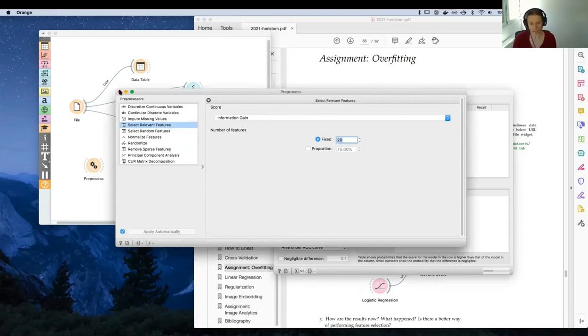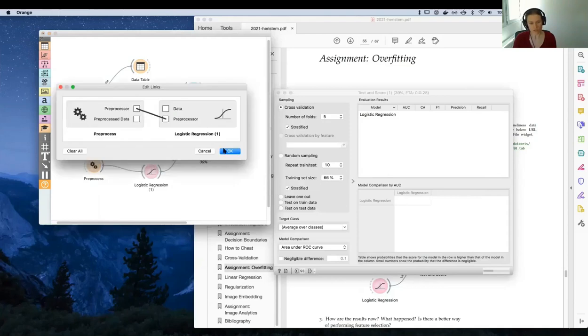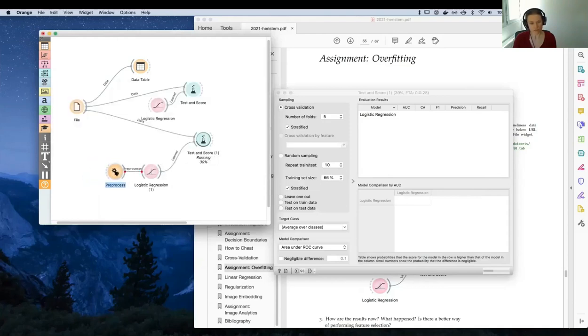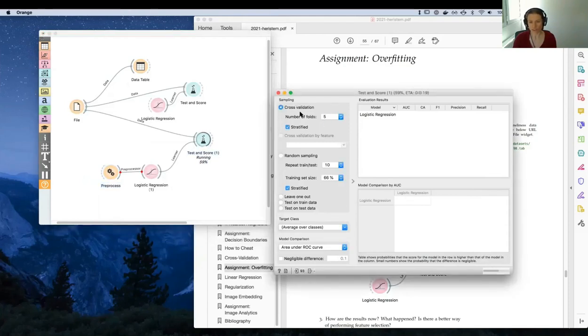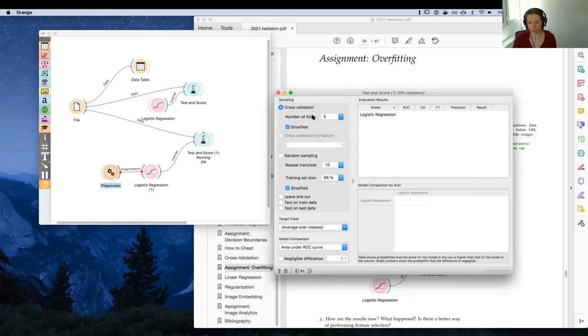So the same thing basically as before, but I will pass it to the learner, to the procedure that I'm sending here. And the difference is that cross-validation will use different 20 top performing features for each run of cross-validation. So for each estimation, for each test, for 5 folds, 5 times a different subset of 20 features will be used.